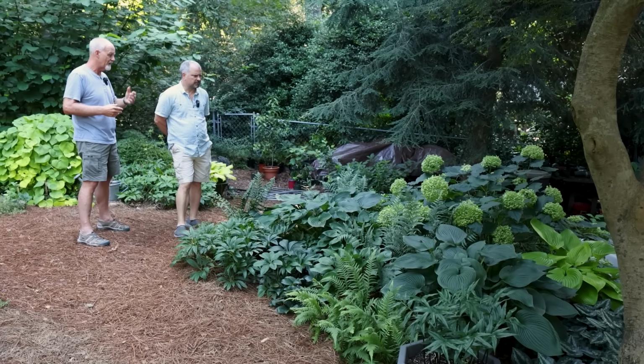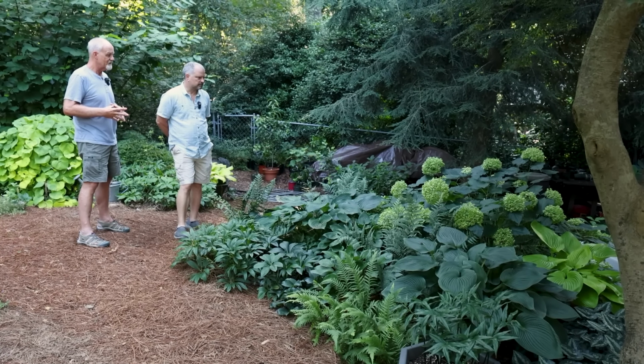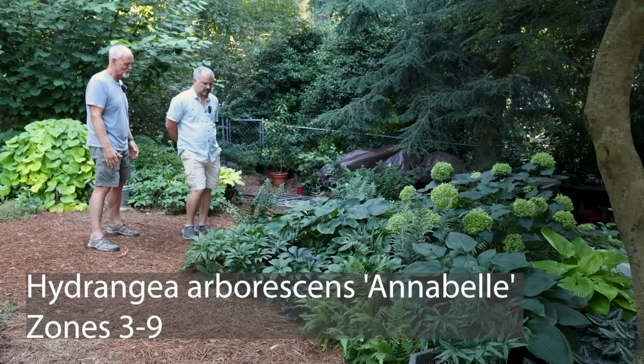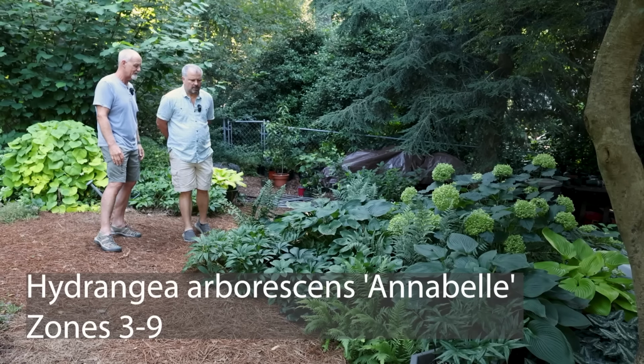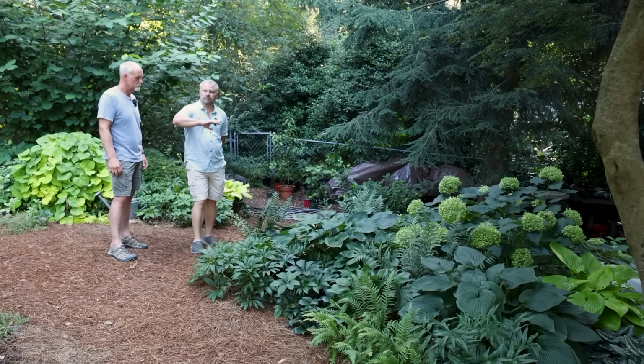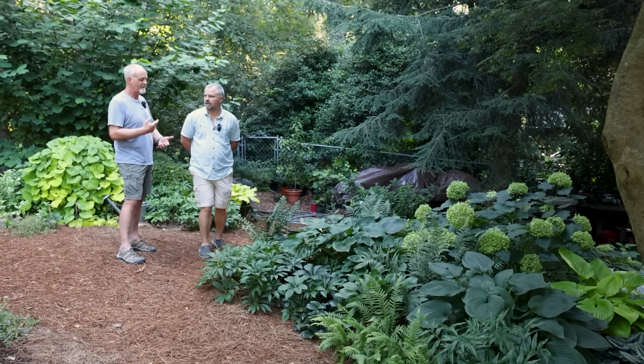And then that's Annabelle Hydrangea, and she even does well in a pretty shady location. So it's just kind of a good little spot. I've got a small hosta collection. Maybe I'll grow it more, but each one's got to be in a container. You've got vole issues, but overall, it doesn't appear you're spraying. No. Life is happening.